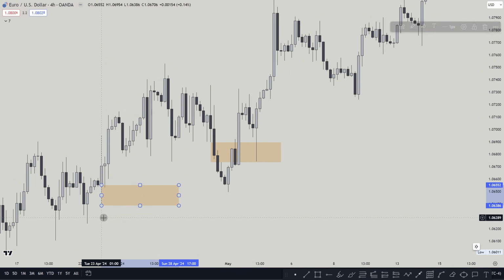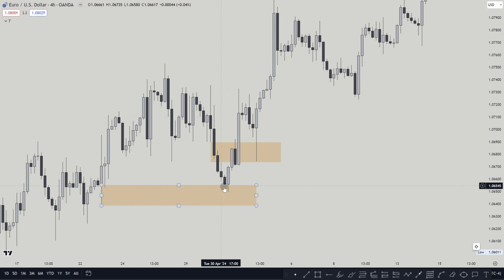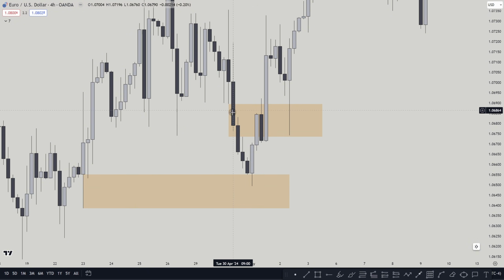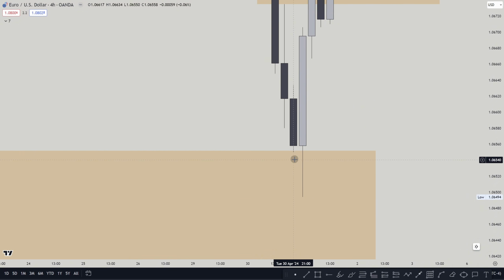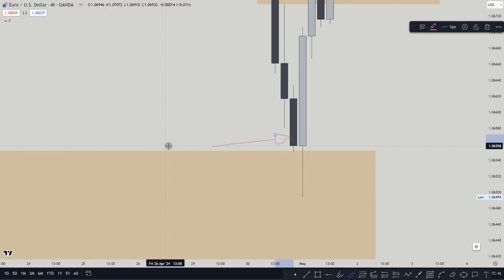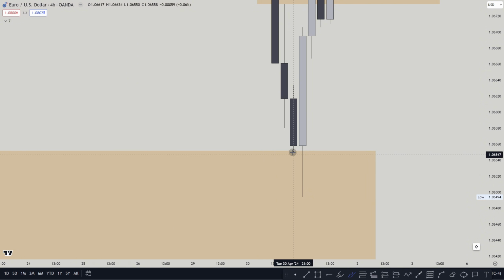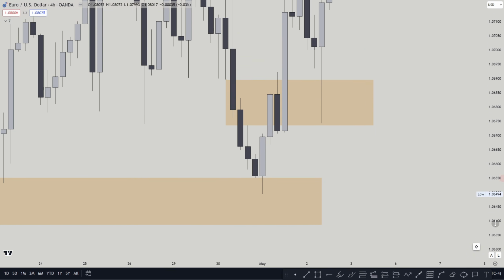Also another rejection block right here, and price actually came back to that rejection block. And what happened here? Take a look at this. Slightly a touch inside of that rejection block, closing up here. So this closure actually is not bullish at all. It doesn't give me that sense of bullishness. But then the next day, Tuesday, Wednesday, we had maybe a high impact news, sweeping below, closing above. This by itself is a 3 candle pattern, and it's a valid one.